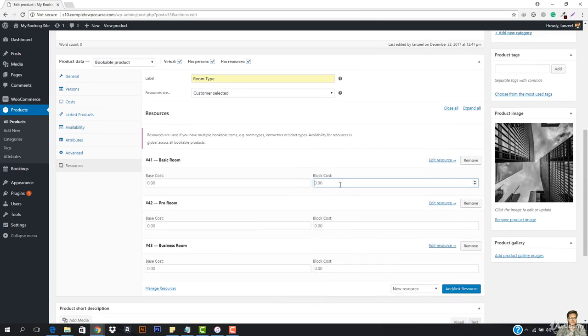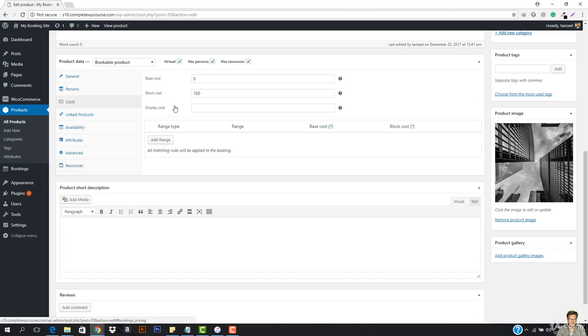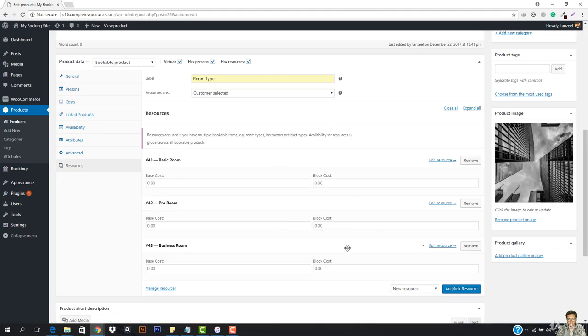Okay, and then here I want the basic room to cost like nothing extra. So the basic room will cost you only the price of the room that you pay. If you are looking for pro room, then pro room will cost you extra. I'm talking about the extra. Like if you are charging basic room for like $100, which is already here, then for pro room we want to charge them 100 more. So we will charge him $200 for pro rooms.